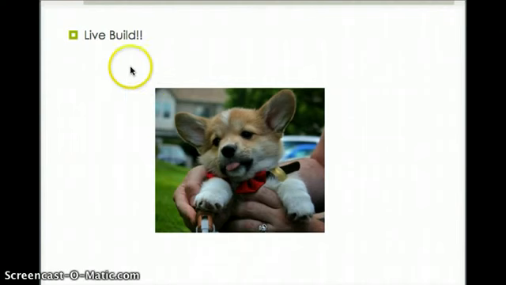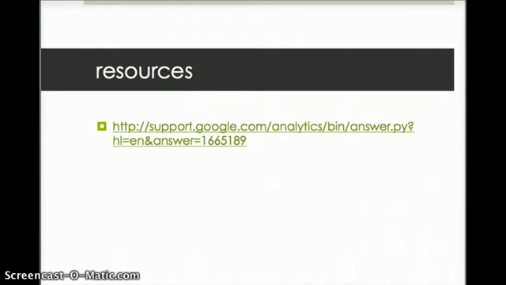So yeah, that was the live walkthrough. So I just wanted to show you guys a resource. This is really just the help section for the Google attribution building tool in Google, and that will give you pretty much everything that I already talked about. Maybe I talked about some more kind of theories behind why you'd use one over another than this does.